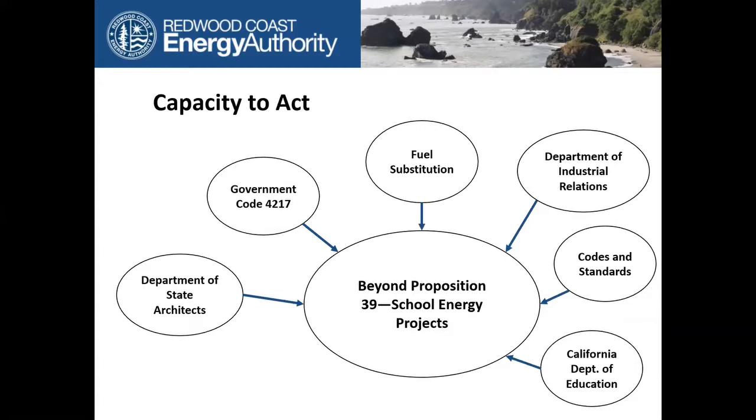How many of you are familiar with Government Code 4217 in the public sector? None. It's an amazing tool, and it's been around since 1983. Most people in the space aren't 100% comfortable with it, or they're not familiar with it. Government Code 4217 allows you within the public space to effectively do design build projects underneath very specific thresholds. It allows you to use the best value criteria in selecting bidders as opposed to the lowest responsive and responsible bidder. It fundamentally changes the way that you implement public works projects that have an energy impact. The only gotcha is that the payback has to be shorter than the actual effective useful life of the technologies. It even changes notification. It's a game changer.